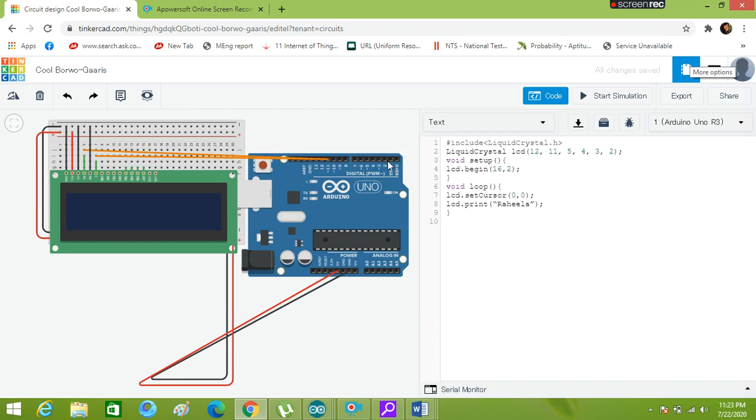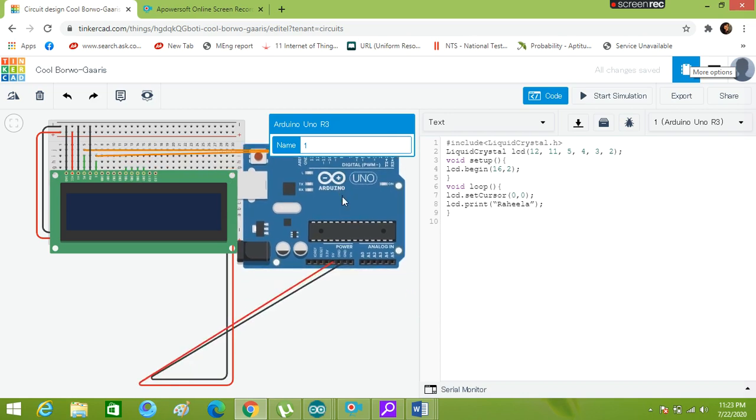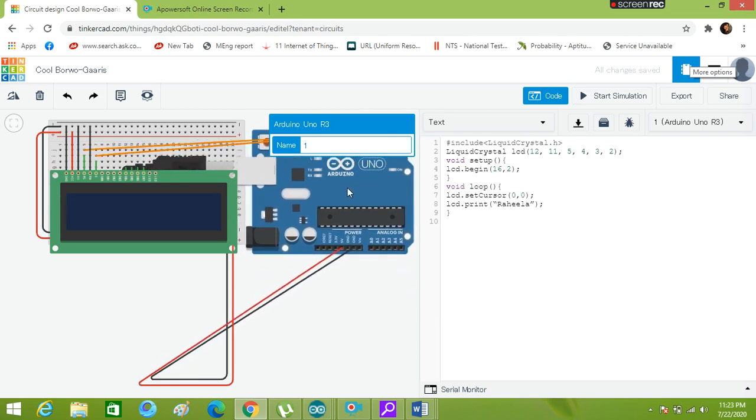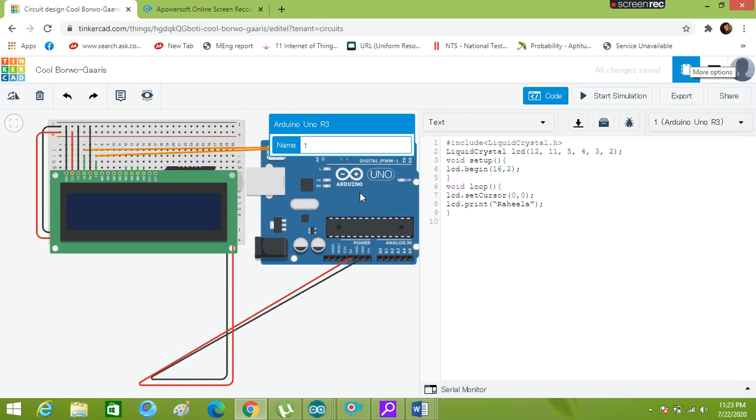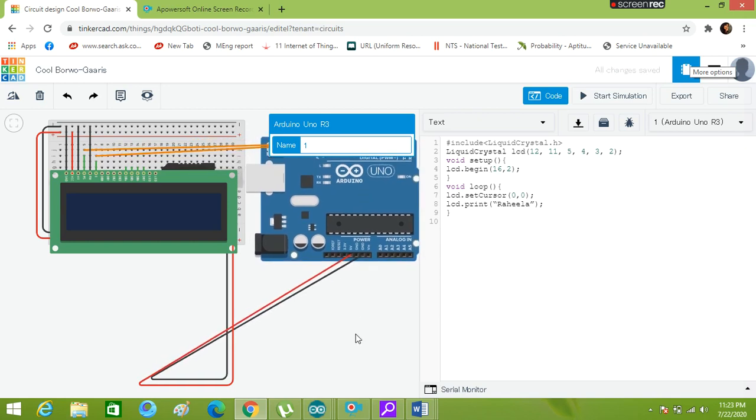these would be respectively connected to pin number 5 over here and given the color yellow, 4 over here.